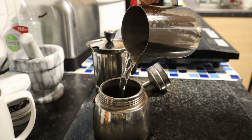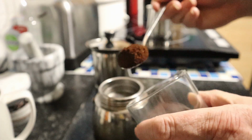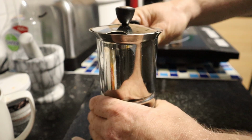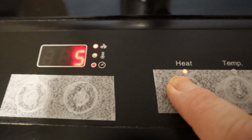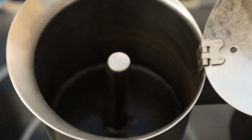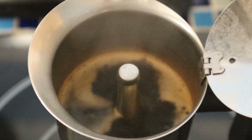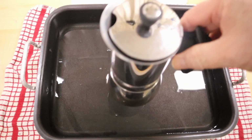I figured I'd knock up a mocha pot of coffee for this and use the entire pot. Once the coffee was prepared, I allowed it to cool and poured it into the tray of water.